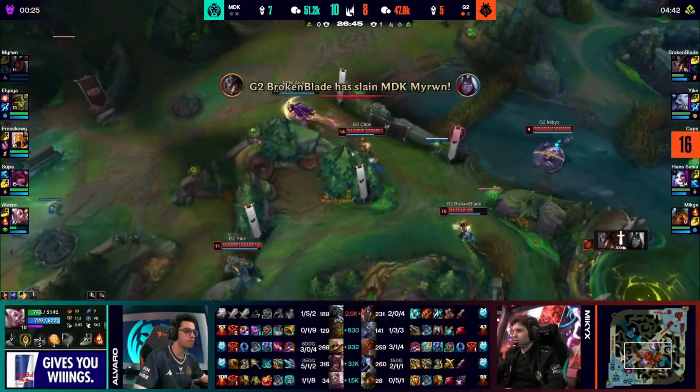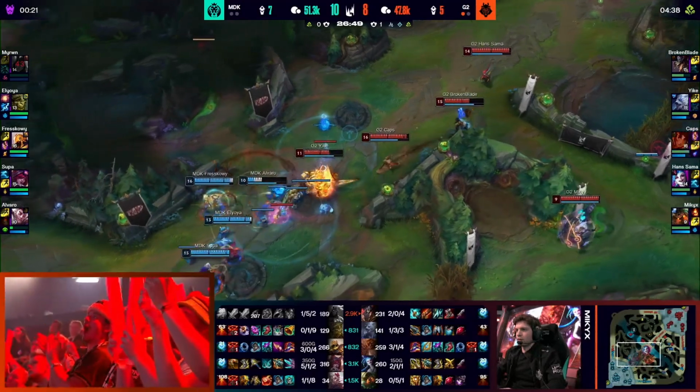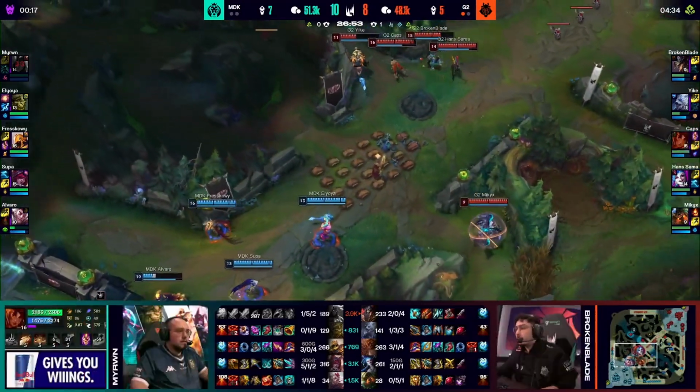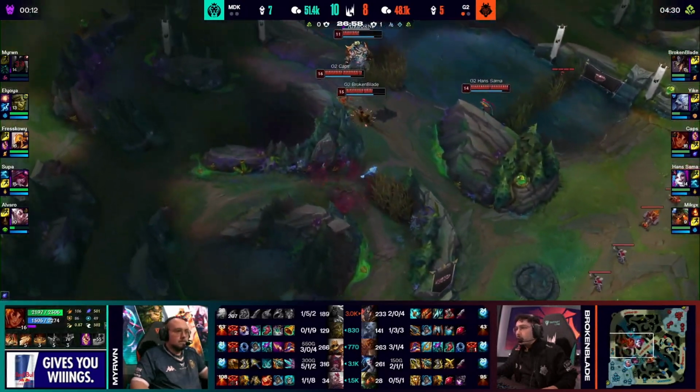Alvaro now running for the hills as fast as he can back to the rest of his teammates, but here comes Yike. Alvaro needs to get out. He tries to dash back to safety. The shield coming in from El Yoyo's clutch. Only a single member picked off. Mirwin taken out of the equation. G2 setting their sights on the Baron. 15 seconds till the worm spawns.